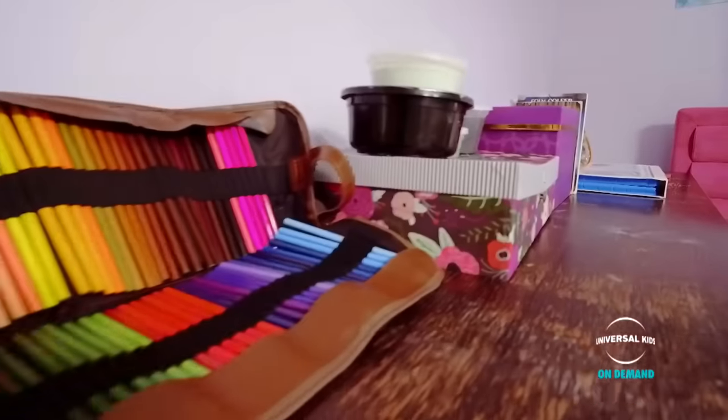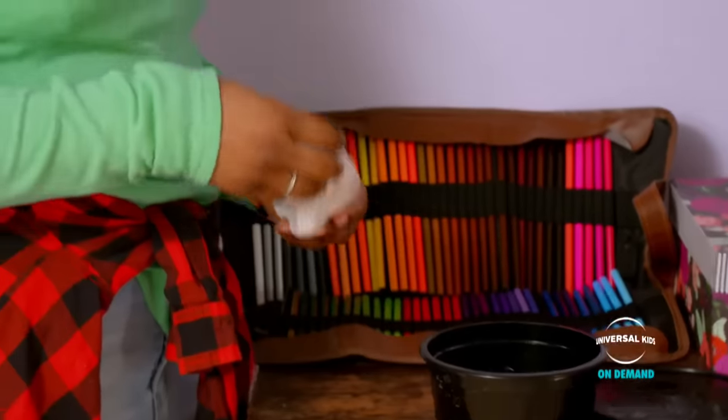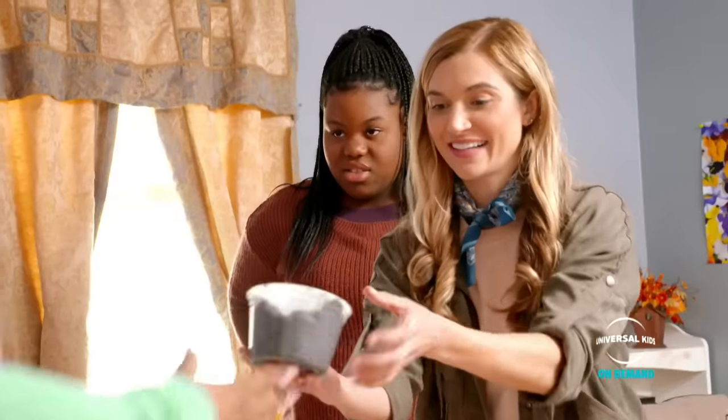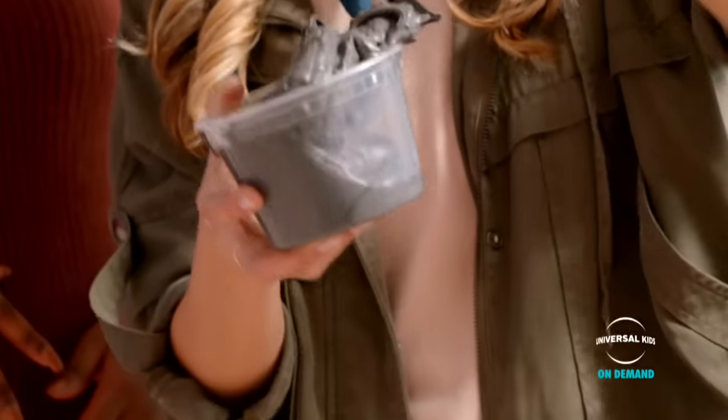Okay, Genesis, let's talk about your side. This is where I keep my slime and my art supplies. This is my pink slime — I call it strawberry slime. It's stretchy. This one has purple glitter in it. Do you want to feel it? Wait, how do I get this off of me?